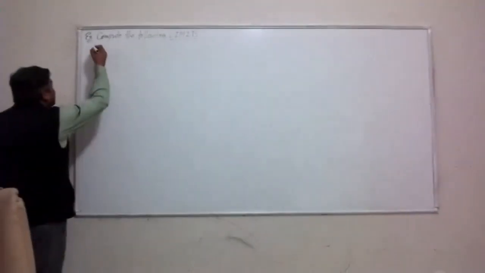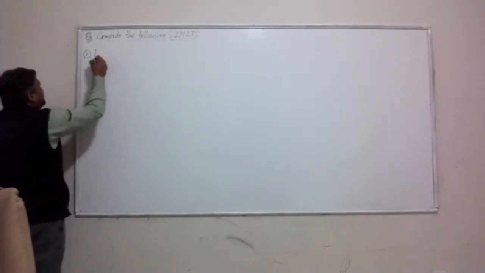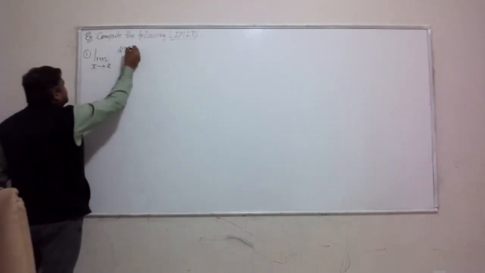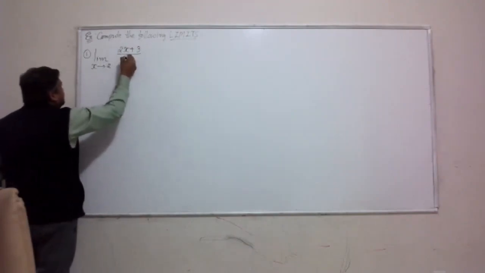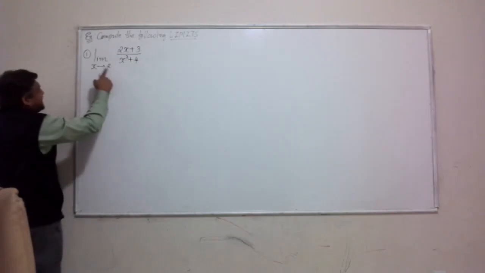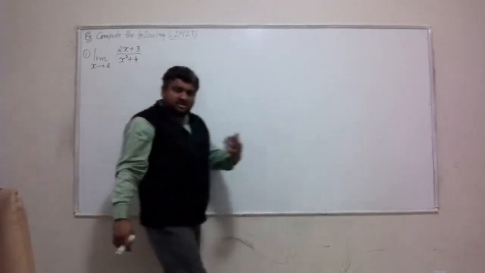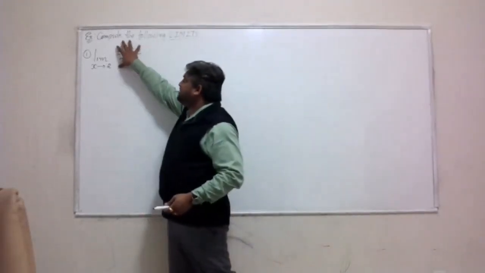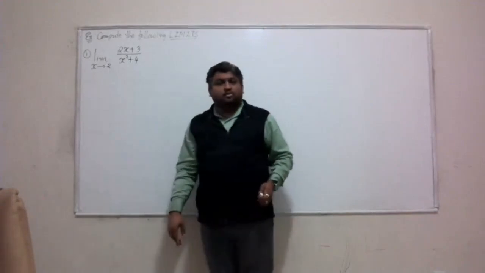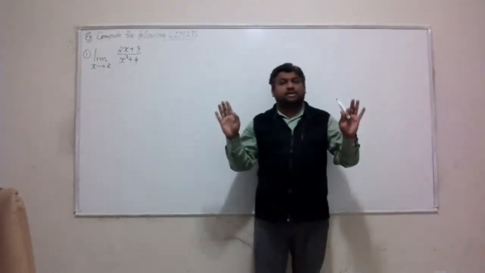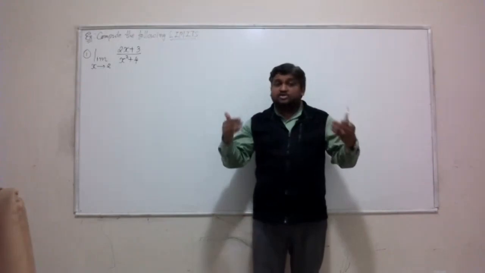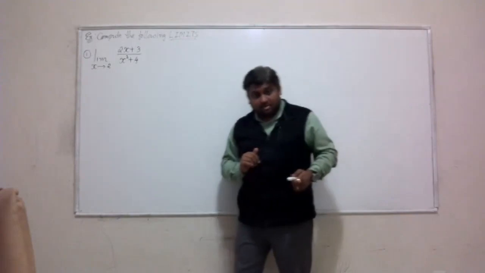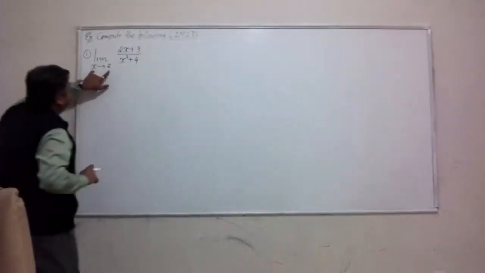Here is the first example. Let's say I would like to understand how my function (2x + 3)/(x² + 4) behaves when x is near 2. Once again, this is how we are going to read it. We would like to understand the behavior of this function when x is near 2. Remember, limit is a prediction only. Your function may or may not take that value at that exact input.